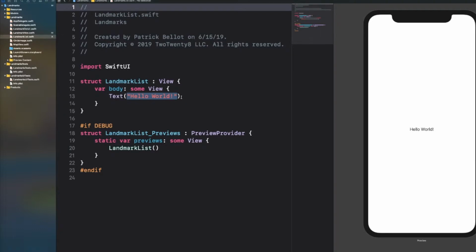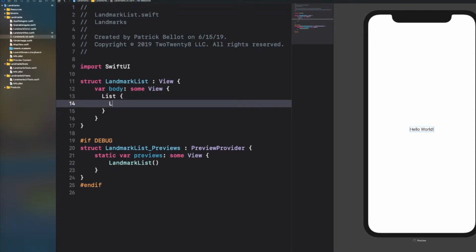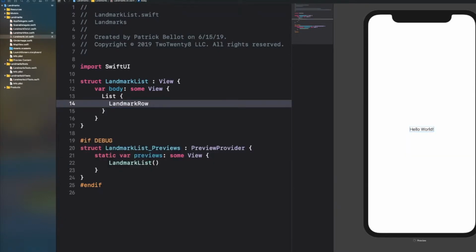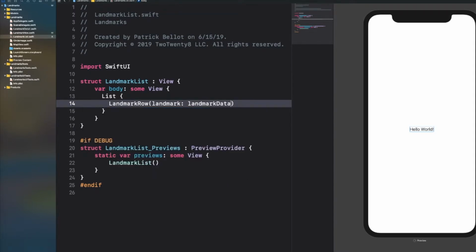All right, and we're going to change this, take this out. We're going to call it a List. And we're going to call LandmarkRow, landmark from landmarkData, and that's going to be one, hopefully.